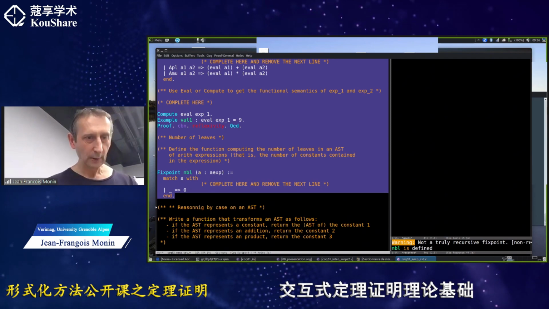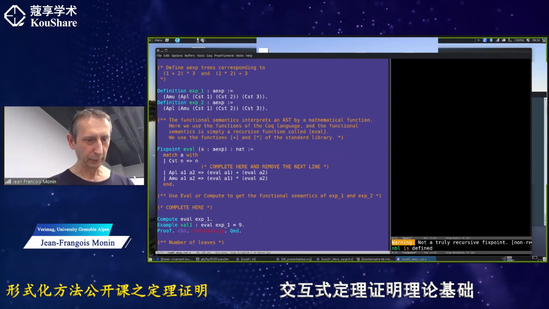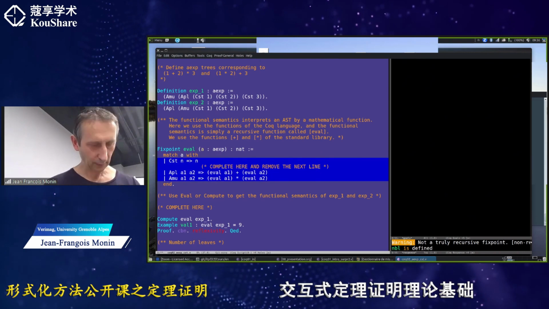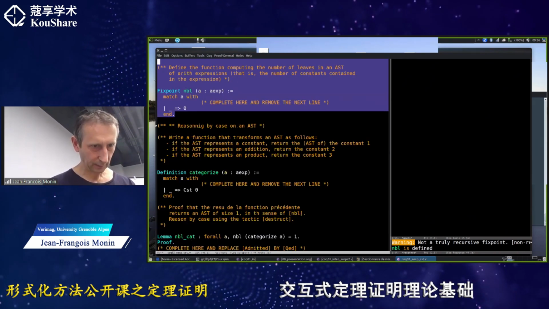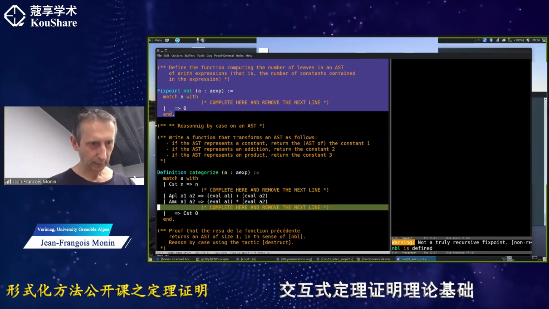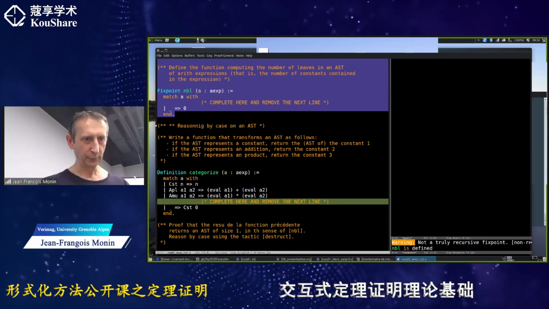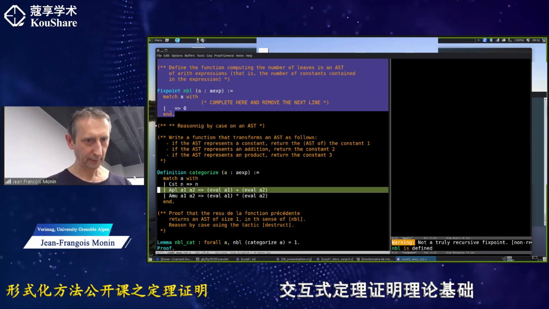We will use this pattern. Copy paste, and this one should be useless, but I have to put the right thing, of course.